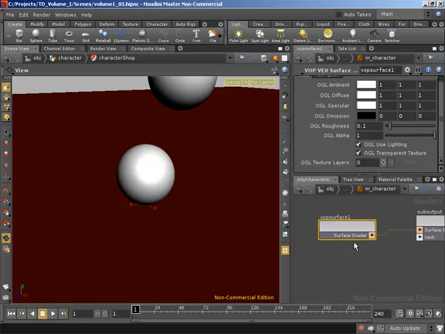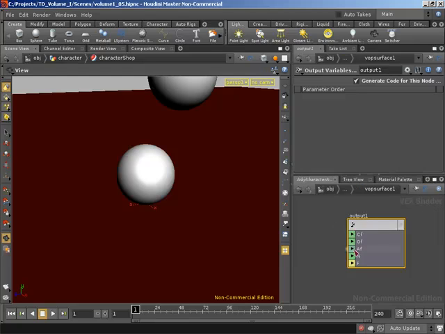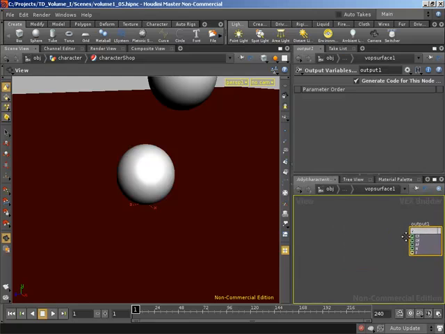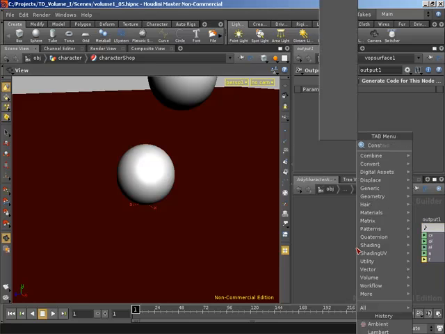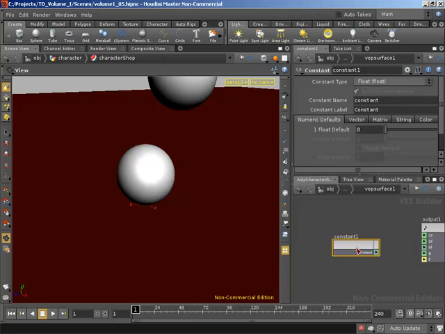Fantastic. So I'm going to jump down inside our Vop surface by pushing enter, and we can see we've got our output for color, opacity, alpha, normals, etc. And we are dealing with the Vex builder now. Exactly, and we're only going to be worrying about the color output. So let's do the example where we just wire in a constant, set it to a constant color, get that assigned, and then render that out applied to our sphere. Sounds good. Fantastic.